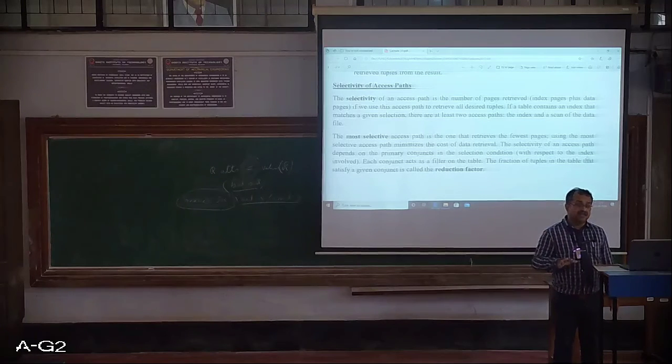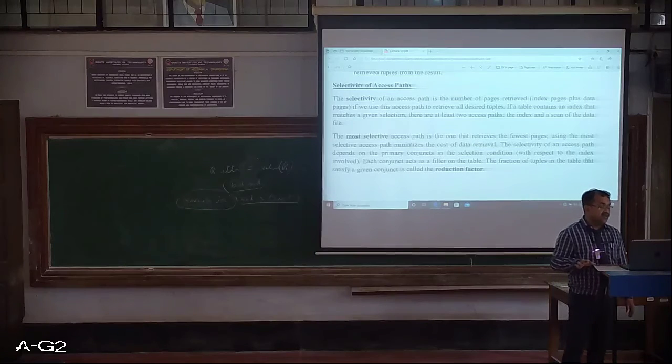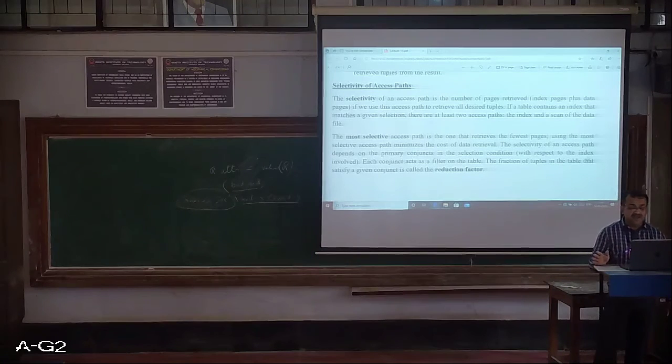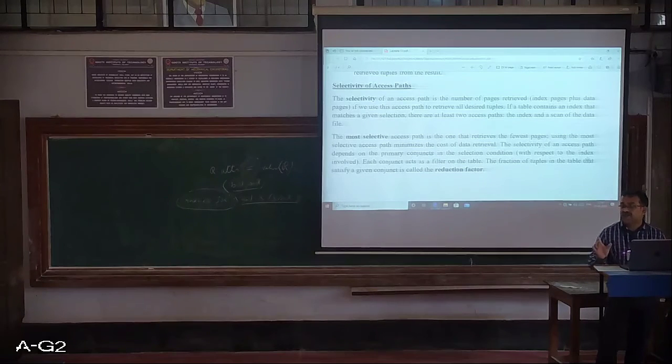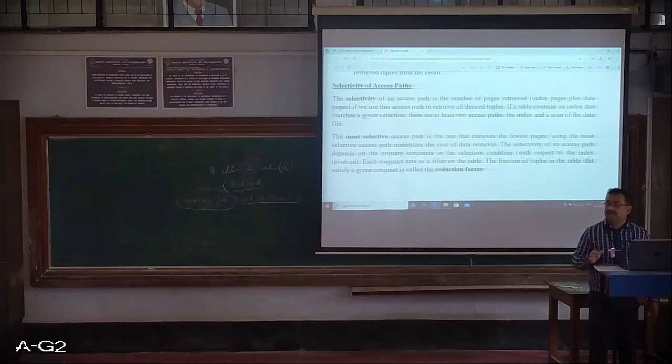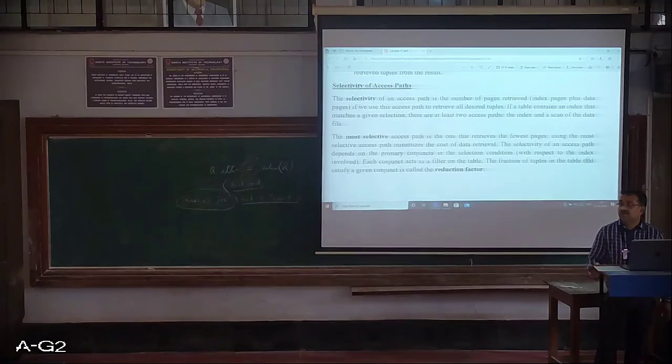It is the access path that gives rise to selection of the fewest number of pages. That is, when you retrieve the least number of pages following a particular access path, that is called the most selective access path.